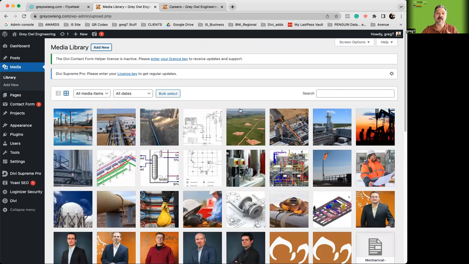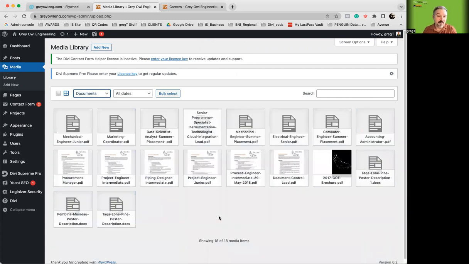Now, if you're in here, we can take a look and say, I want to look at documents. And here's a whole bunch of the previous PDFs that were uploaded. Oh, yeah. So there already were some. Yeah. Exactly. So it's easy to find things. One thing I would encourage anybody to do as they're going through is anything that is old and no longer needed, delete them. I was actually just going to ask if I should delete all those old ones. Yeah. And the only reason being is it's good maintenance on the hosting side of things, so you haven't got things that are just bogging down, creating space when you don't need to.